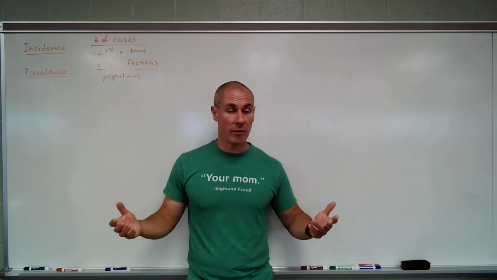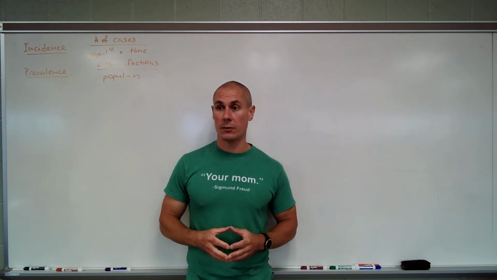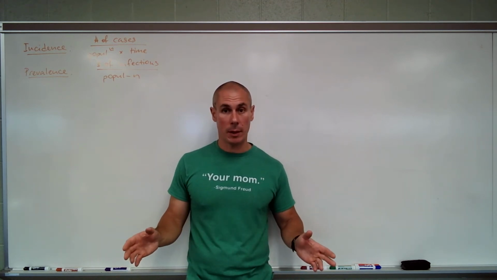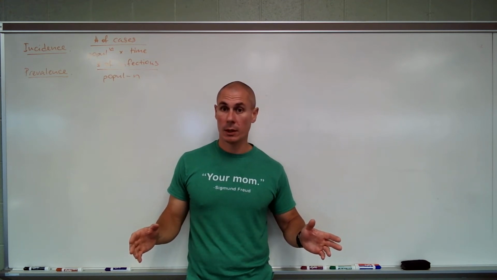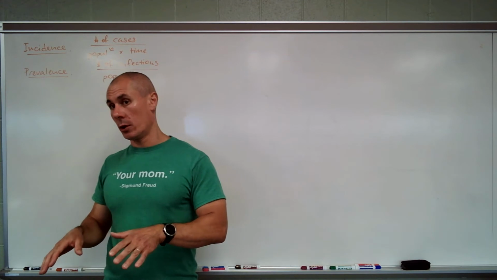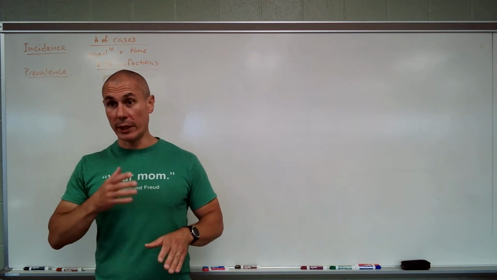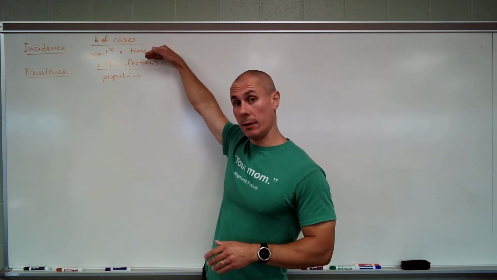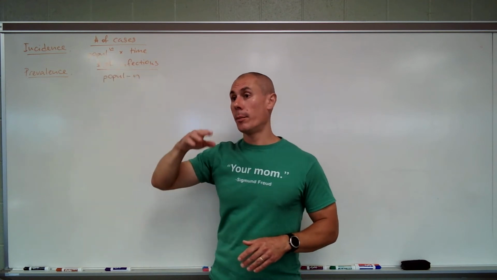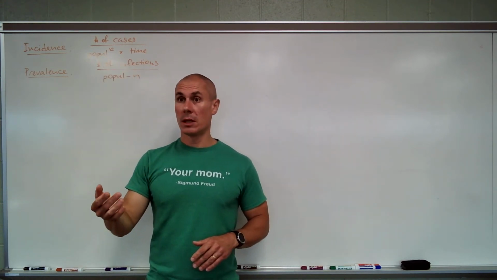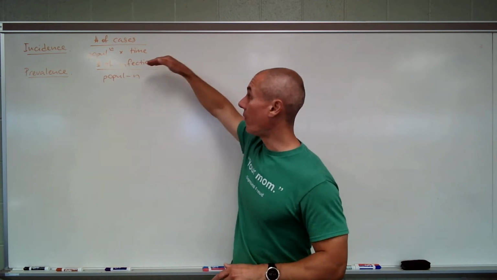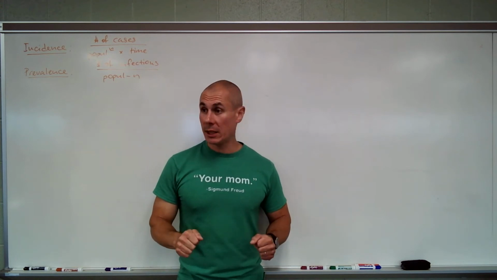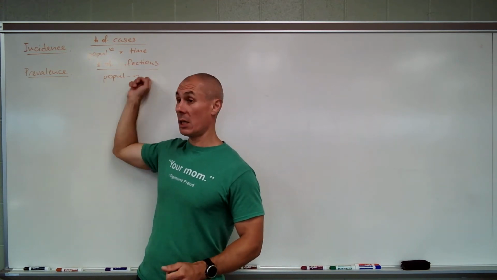So let me just give an example. Let's say, I don't know the population of the city of Manor, but let's say it's 50,000 people. So I can say that in the city of Manor, per 50,000 people, incidence of coronavirus infections is 10 cases per day. Population is known, right? But the prevalence is 500 infections, which means 500 people out of 50,000 are currently infected. Does that make sense?